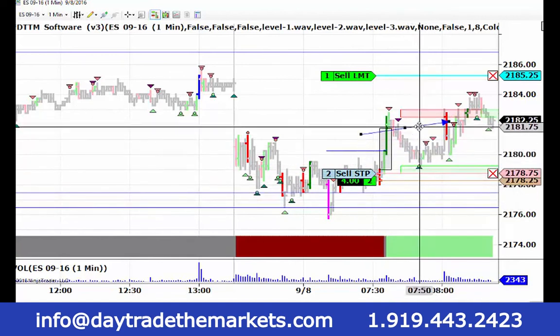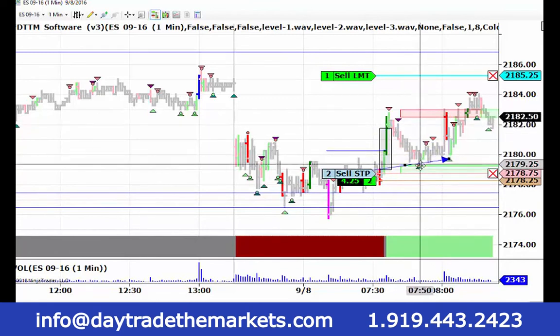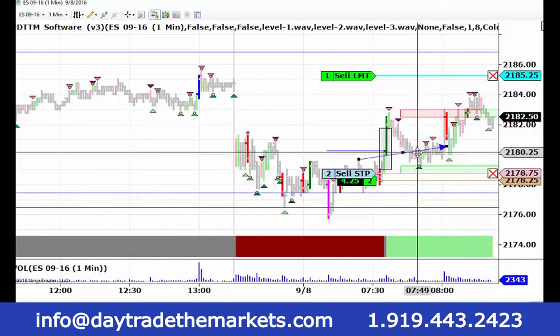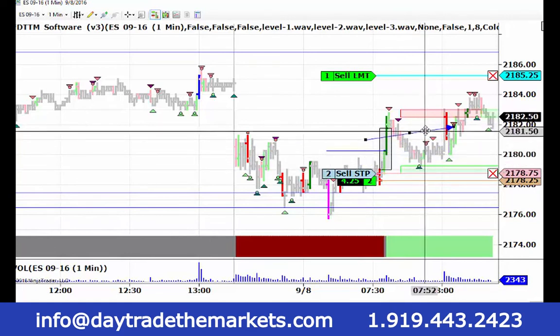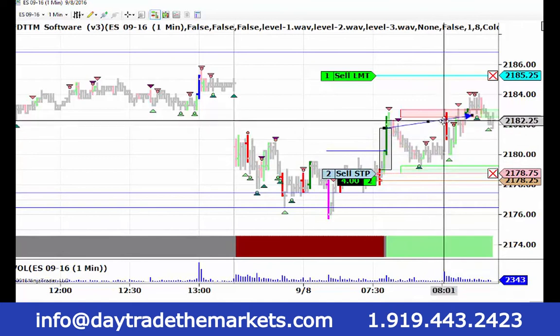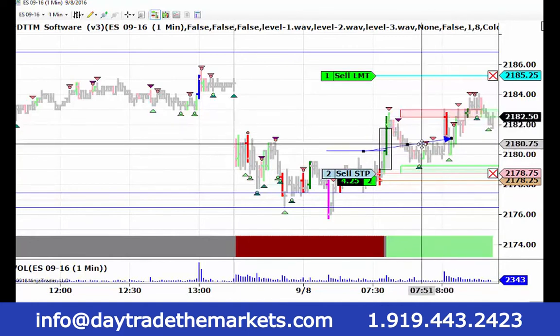The last dip that we had, some fairly aggressive selling in here, but it immediately stopped. This is a deceleration bar. It has a triangle below its low, so it's a selling bar with a triangle below its low. So the selling decelerated there. Then you can see it came up and took out the high of that red bar. So I think as a result, this selling has been rejected, not in a strong way, but no follow through to speak of. So I think we're still good to go on the long side.